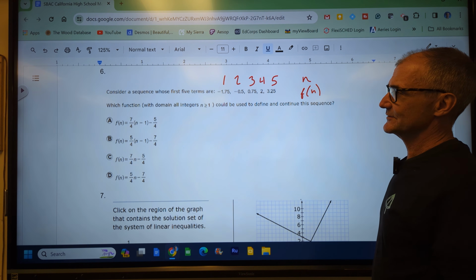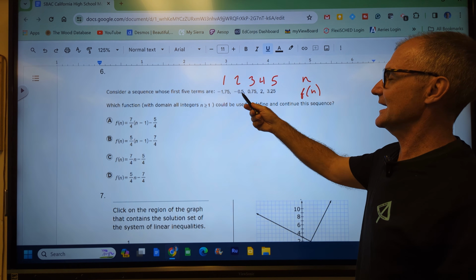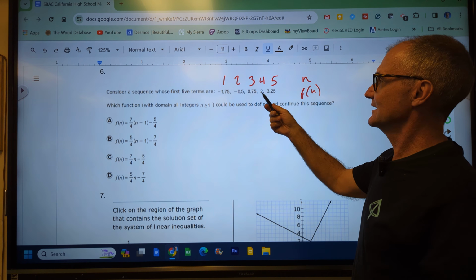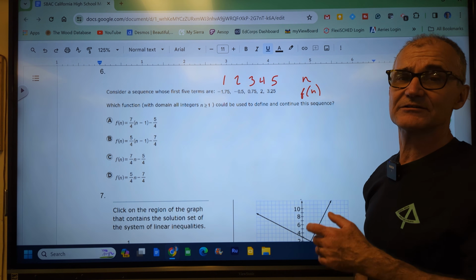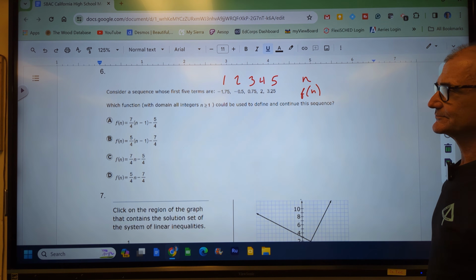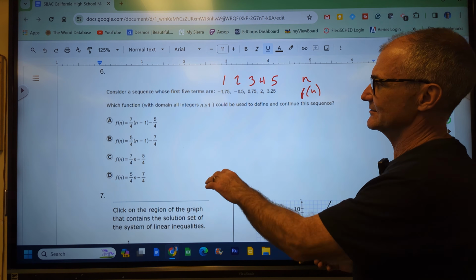So I'm saying the actual value is equal to this, and then I plug in n, depending on what term it is. Before I start, I look at this, and I see that to go from here to here, I add 1 1/4. To go from here to here, I add 1 1/4, add 1 1/4. So I can see it's an arithmetic sequence, meaning I add the same amount each time. I think the quickest way to do this one is really trial and error.